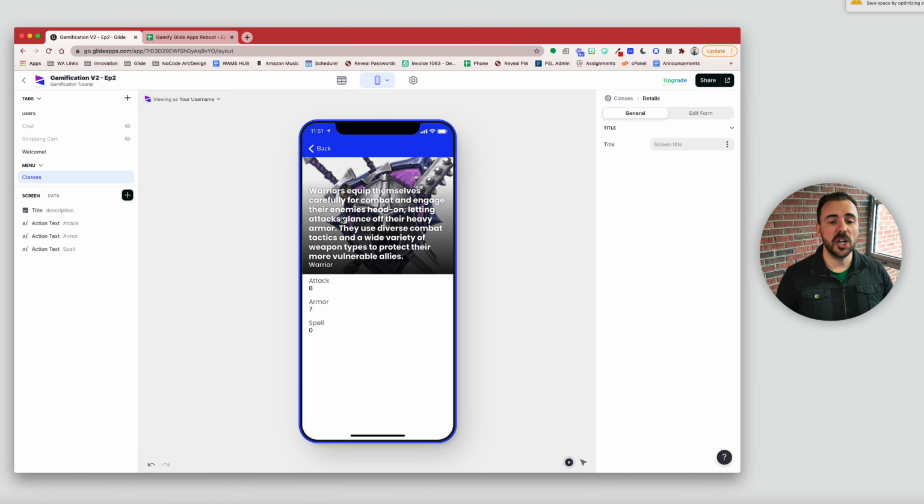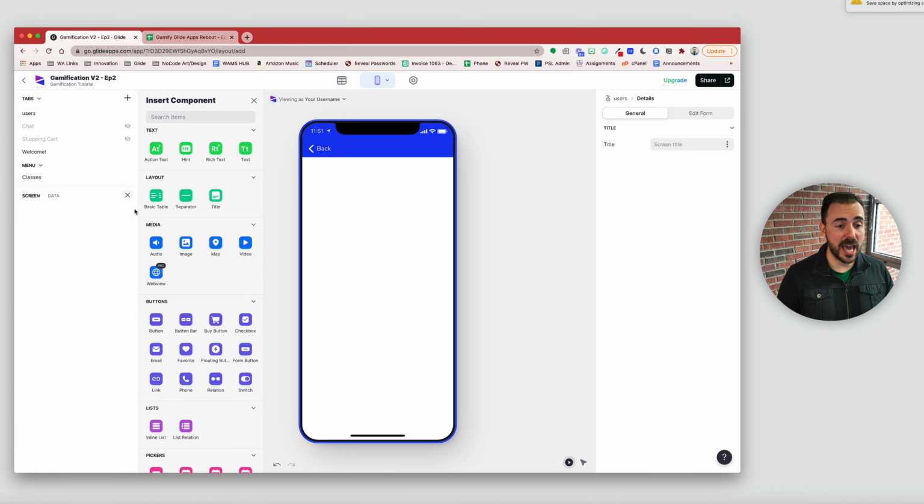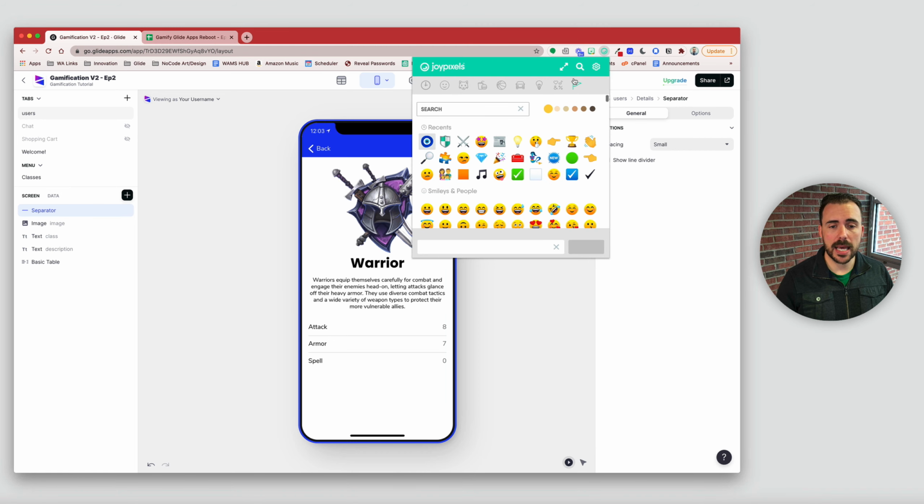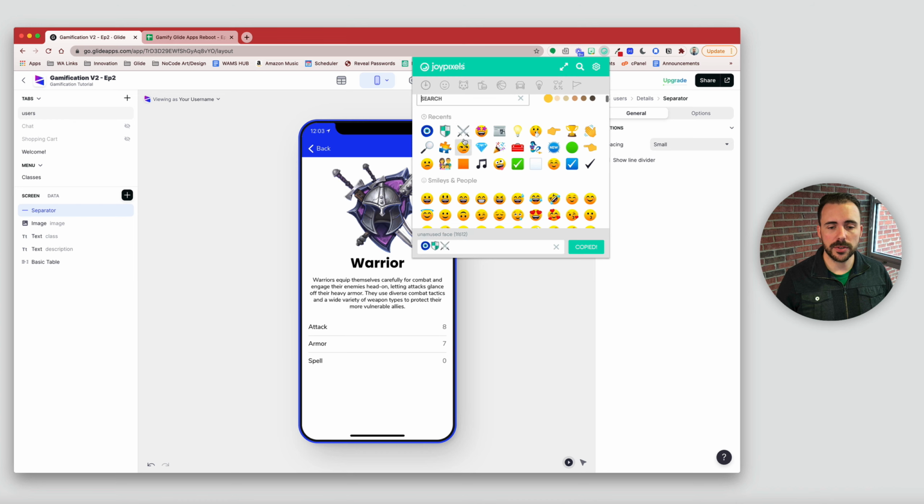So diving in here, what we're going to do is just reconfigure this. We're just going to trash all these things and re-add it like we did in our previous video. So the one thing I want to adjust is I want to put an icon before these numbers to represent that number. So for attack, I want a sword, armor, I want a shield, and a spell, I want some sort of magical symbol. I'm going to come over here to my emoji add-on in Chrome, and I grab these 3 ones, this magic, shield, and sword.